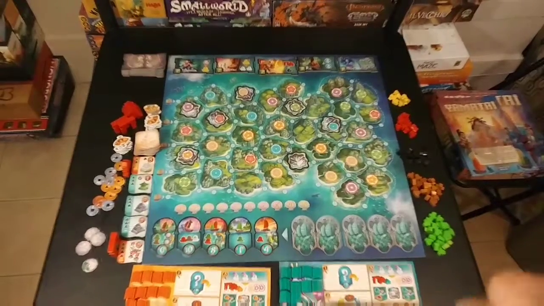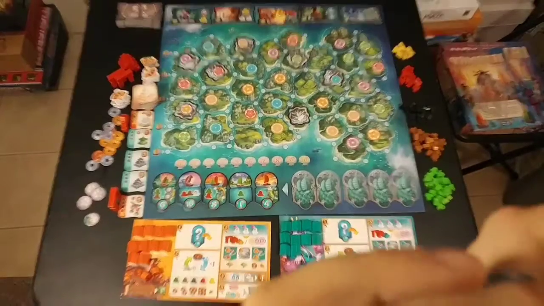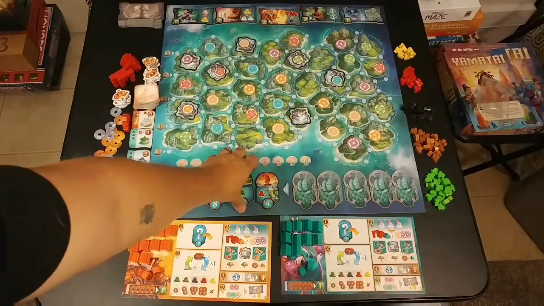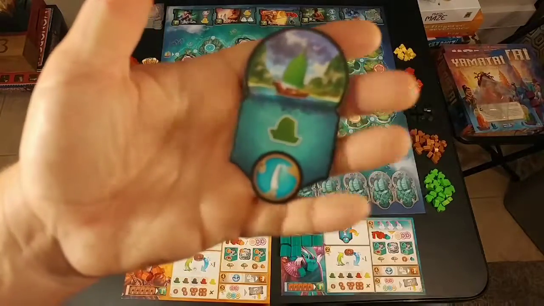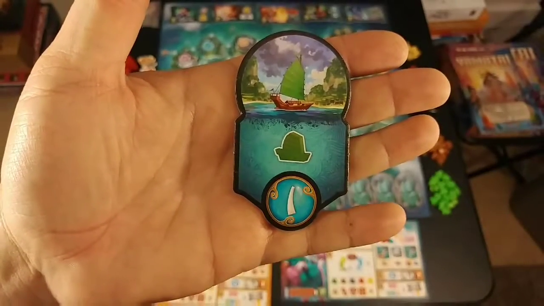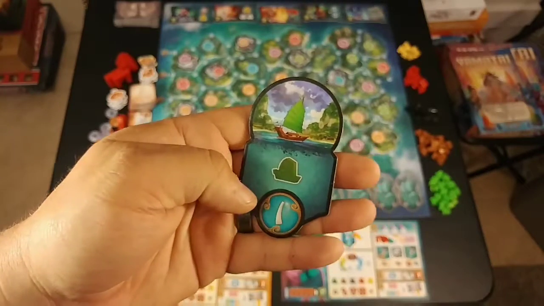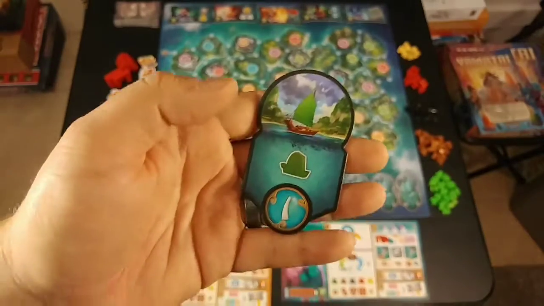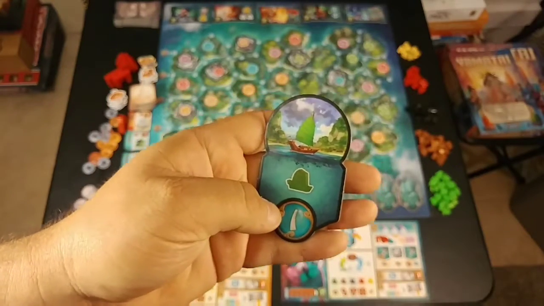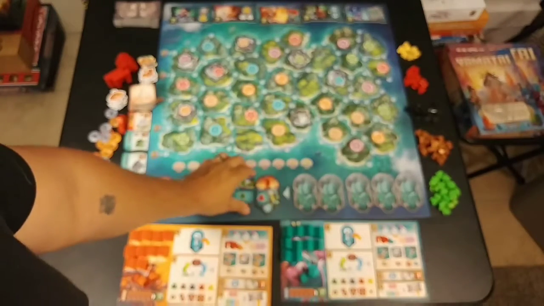And ready to go. So the way this game works is you'll be choosing a special ability each turn from here. And as you choose that special ability, you'll also be choosing your turn order for the next turn. So if you chose this one, you'd be going first. But it only gives you a green boat. So basically the tile you choose will tell you what boats you get and what turn you'll be going in, as well as any special ability at the top.